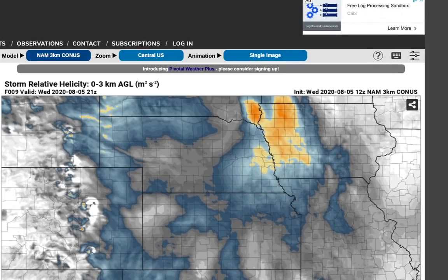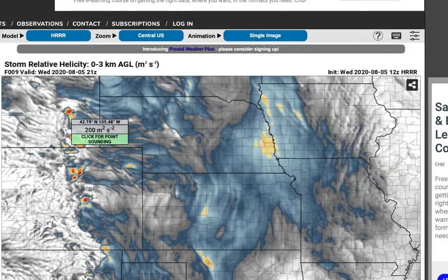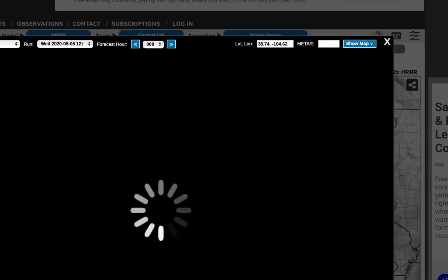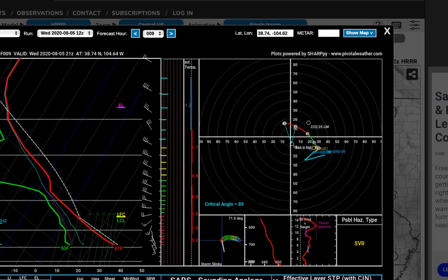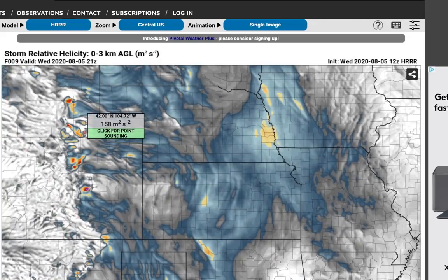Let's see what the HRRR shows, even though I really don't like the HRRR here in the high plains. The HRRR does have a little bit better 0 to 3 kilometer helicity streaming up into southeastern Wyoming. 0 to 3 kilometer shear you can see is favoring a bit of a Palmer Divide storm down here too on the HRRR. Looks like even close to 200 0 to 3 kilometer storm relative helicity up there. But look at what it does to the dew points. The HRRR mixes it out to a 50 dew point down there up the Palmer Divide, 87 over 50, 37 degree dew point spreads. I just don't see that happening, but that's why I like to throw out the HRRR out here in the high plains, because it has a tendency of over mixing the dew points.